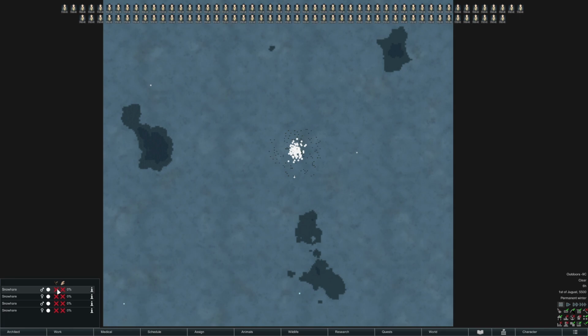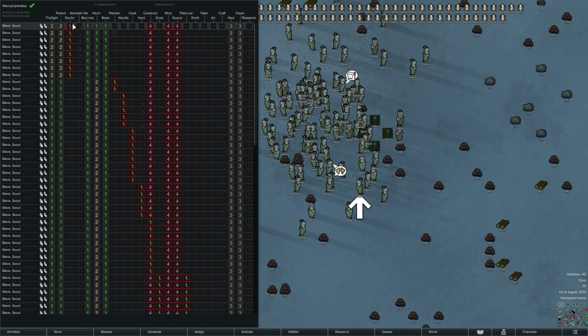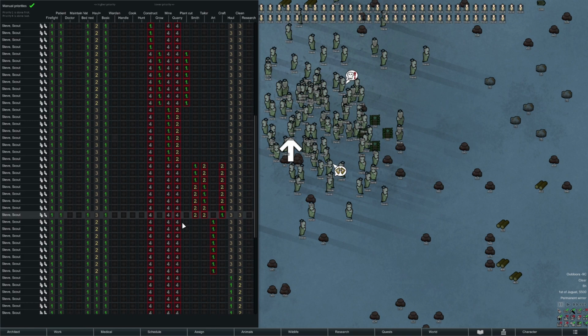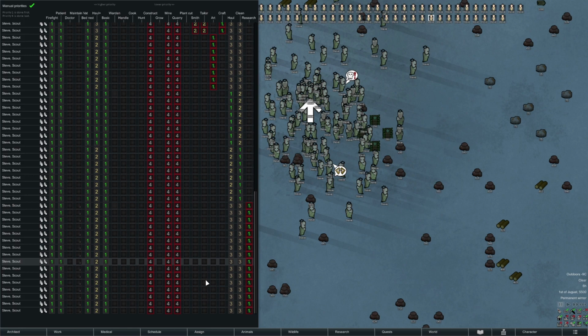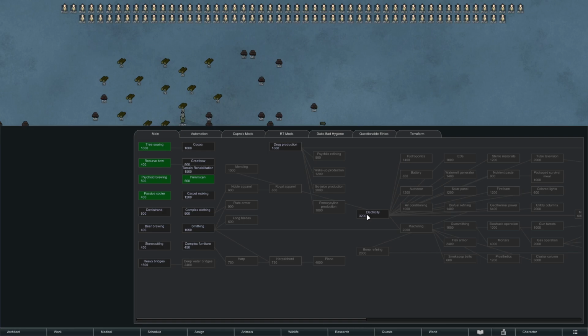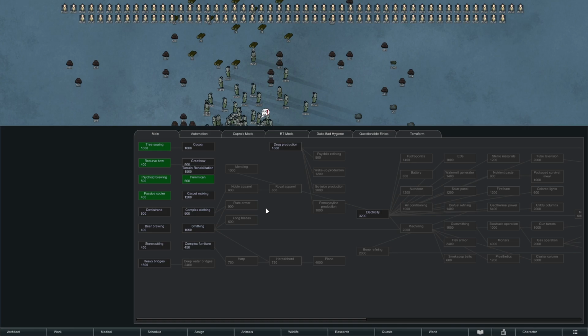Our work schedule is as this. We have a couple of doctors, 2 wardens, 5 handlers, 8 cooks, 5 hunters, 8 constructors, 8 growers, 8 miners, 8 crafters, 8 artists, 8 haulers, 8 cleaners and 16 researchers. Because we are a tribe, research is going to be one of the most important things for us early on, so we can get out there to get electricity and hopefully survive that. Otherwise we might run out of wood to keep our fires going, and then, well, we're just dead.